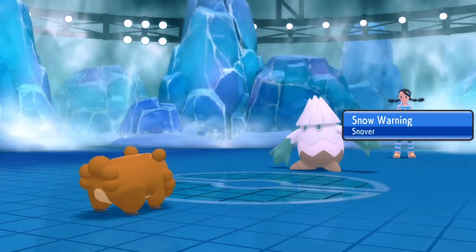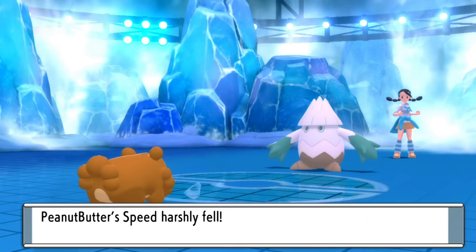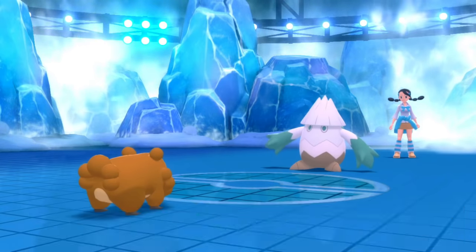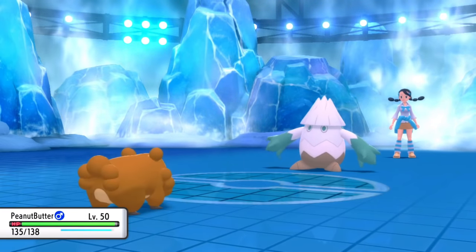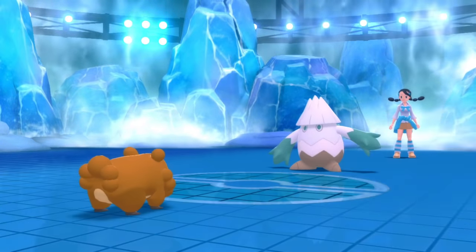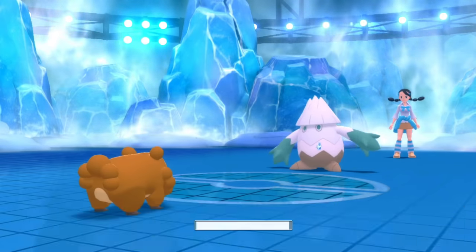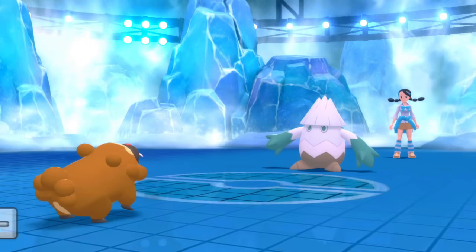Anyway, if you're curious why we needed that Heart Scale, we have Curse back, which is really helpful, and the Leftovers will counteract Snow Warning, meaning I won't lose health every turn. Now, the strategy here is to go for two Curses. Thankfully, I even outspeed after the first one. Actually, I don't think that mattered. But this will allow me to survive Medicham's attack.